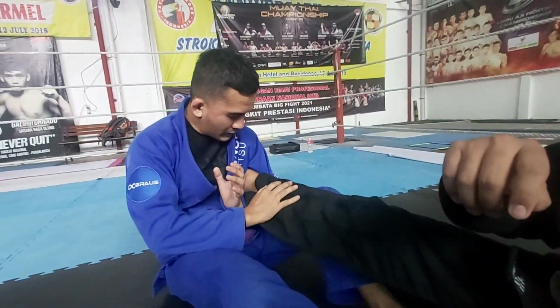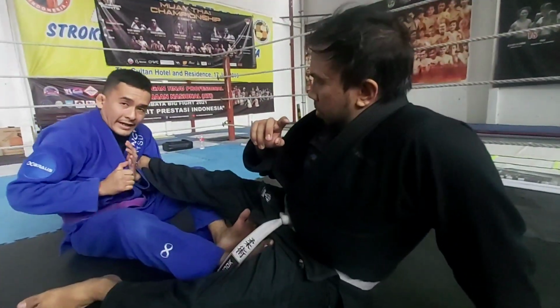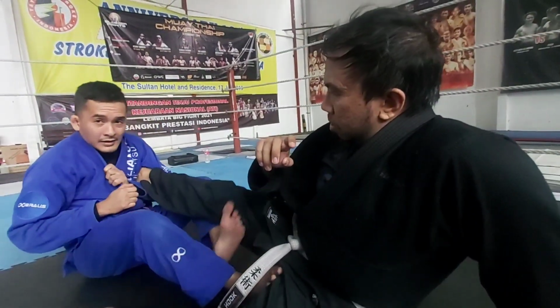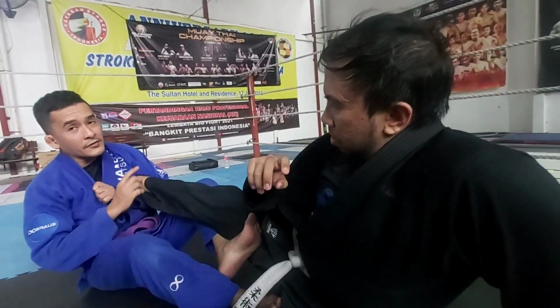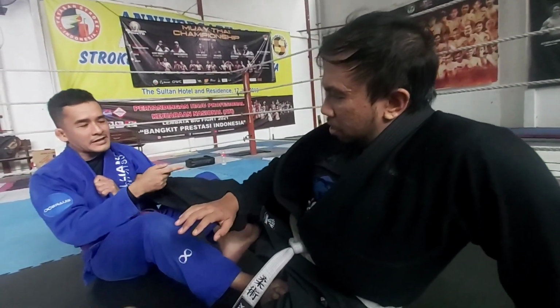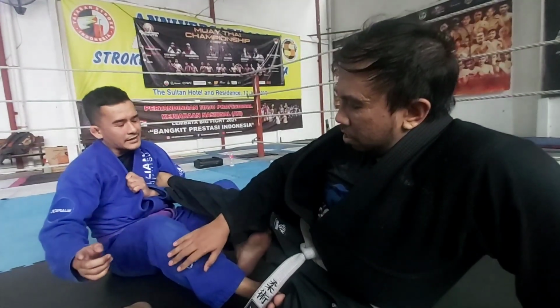So this is like an inside heel hook, but I'm doing it on this side. Now, depending on your morals and ethics, you want to hide it from the referee by passing your hand to the lapel, and you can actually finish it from here. See, he feels it on his knee. It's very fast, and it's very dangerous.